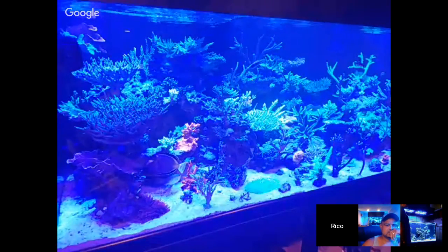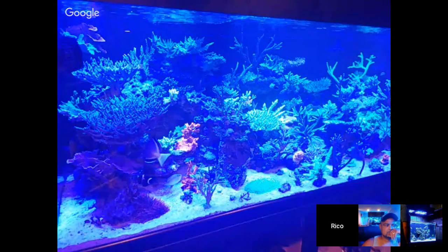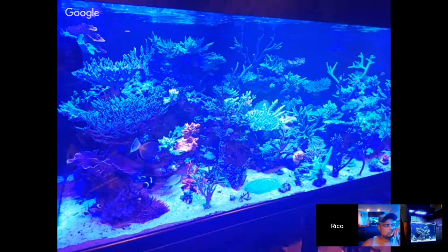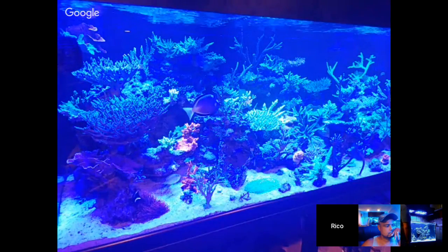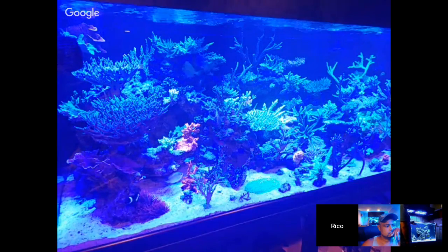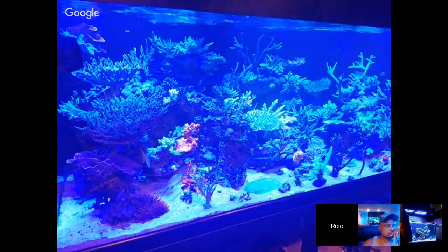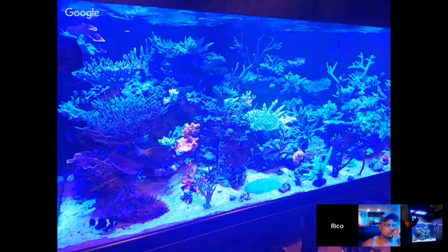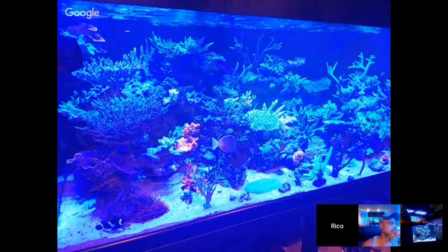What kind of treatment? Copper? What kind of antibiotic treatments would work for certain situations we might run across? Well, right now you could do copper, but you wouldn't want to. Once you start doing corals, you can use Prazipro in a display tank. That's the dewormer, for when the fish has flukes. That's generally considered reef safe.